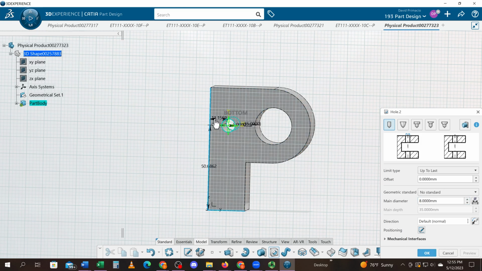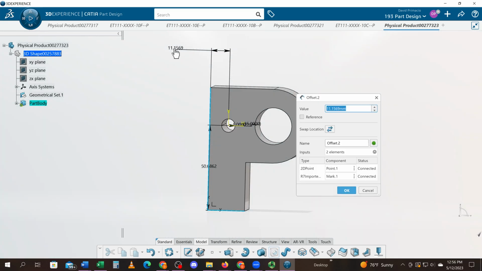and then this dimension here, I gotta try and grab it and move it out if I can. I'm just gonna move this up so you can see better if I can move it. And I got pretty close. So that's 11.